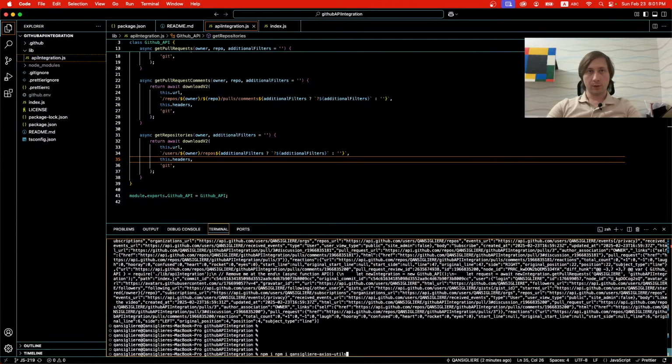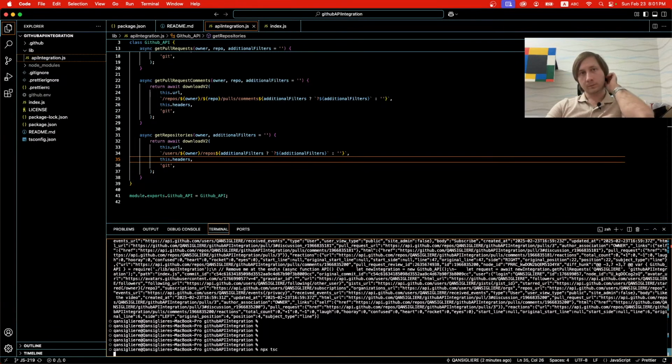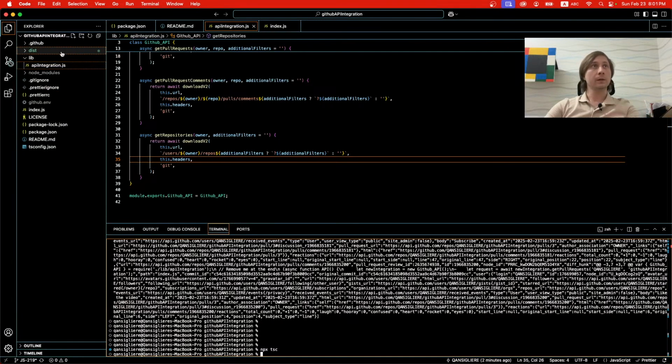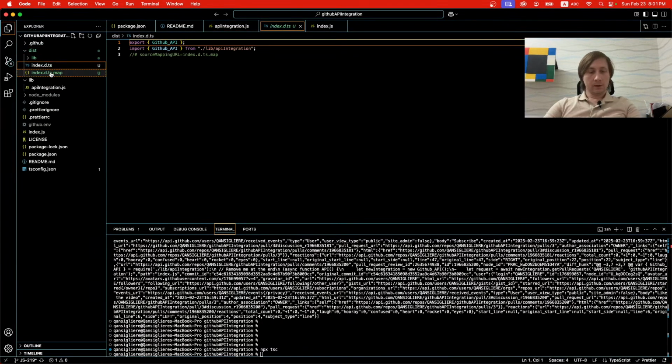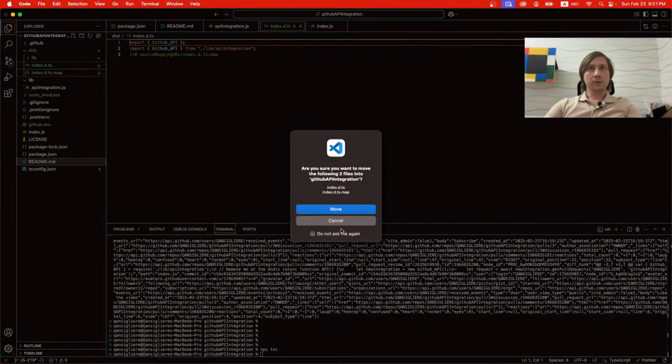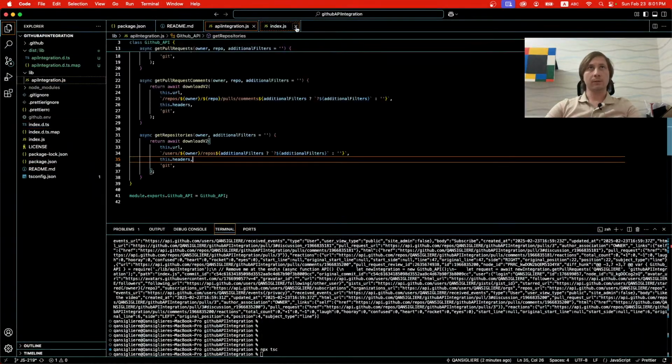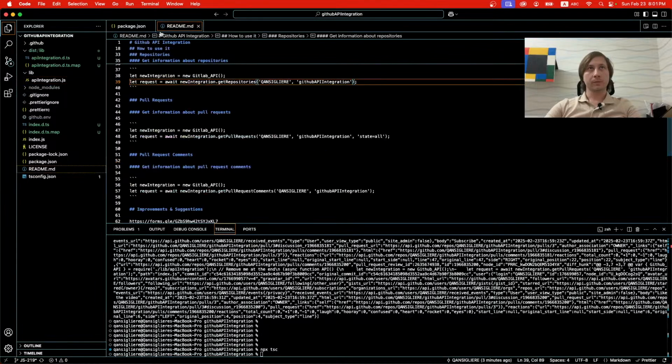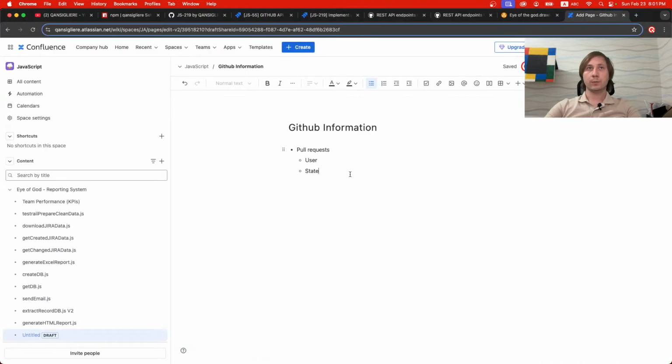Let's generate TypeScript files, I mean .ts files, and people with TypeScript projects will be able to work with this library. Done. Let's copy those files, move them, save, and what information can we collect?